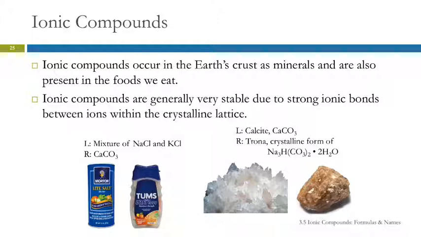Yes? If calcite and Tums are the same, then why are they different? That's a good question. In calcite, you have large, well-organized calcium carbonate crystals. In Tums, there are binding agents and other substances that will dissolve in your stomach so that you have lots of little tiny particles of calcium carbonate that can react with the acid. Basically, you could make Tums out of this, I suppose, by crushing it into little tiny particles.